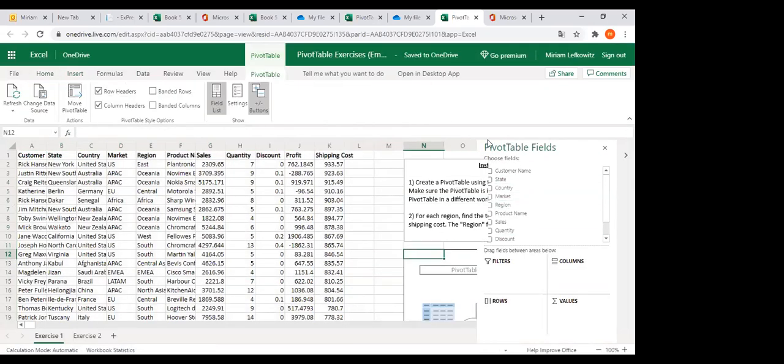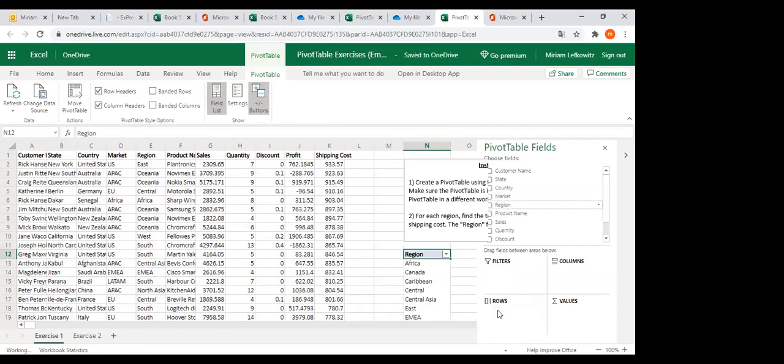Okay, so here's my pivot table. Now I'm following the instructions. They said for each region, so I take region first, select region, and put regions into the rows. That's how you start.